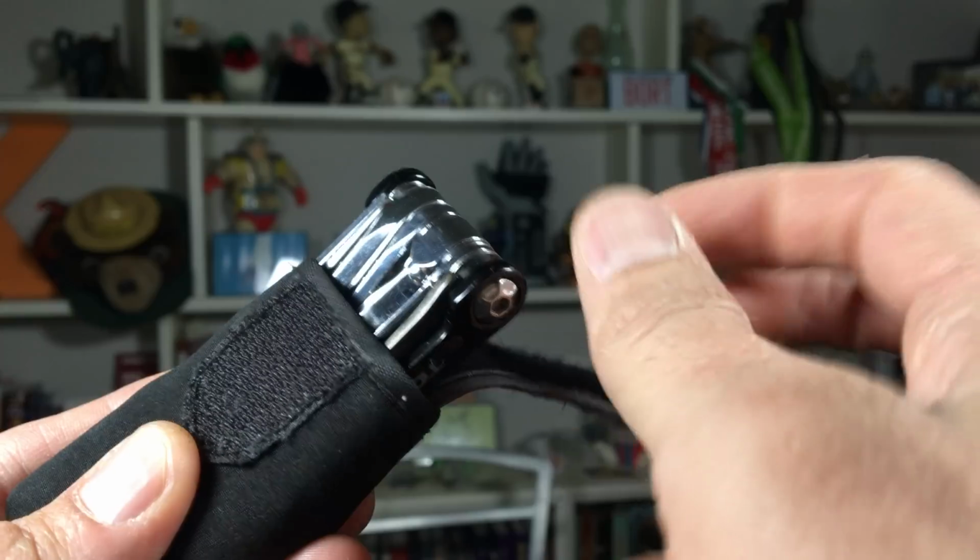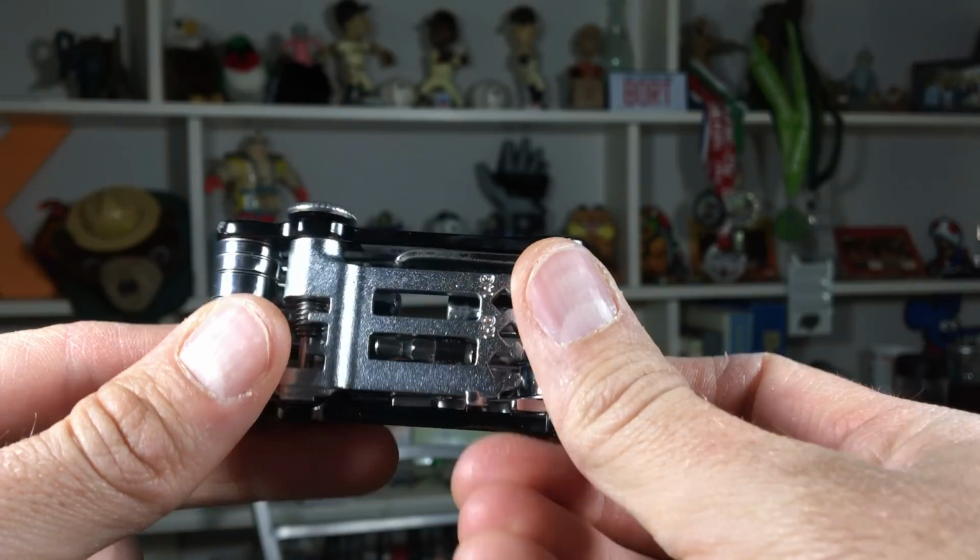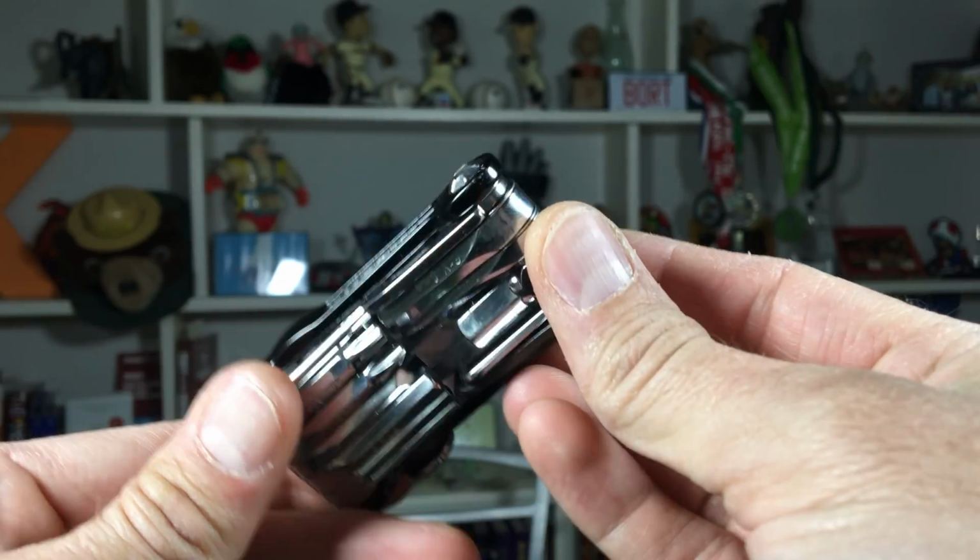And last but not least, my Topeak multi-tool Mini 20. All kinds of good stuff on here. I can take out my pedals, I can mess with my handlebars, get into all kinds of different bits and pieces with this thing. I really like it. I think that's it. That's everything I carry. I thought I carried a lot more stuff.